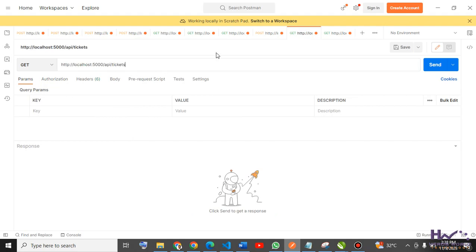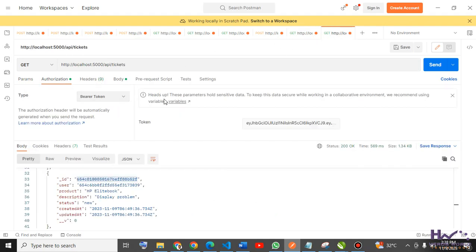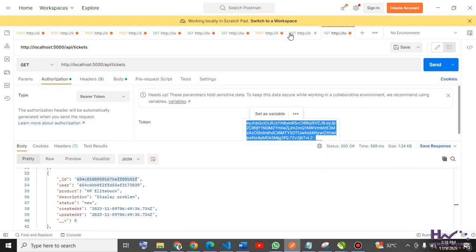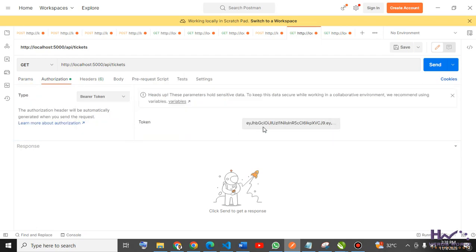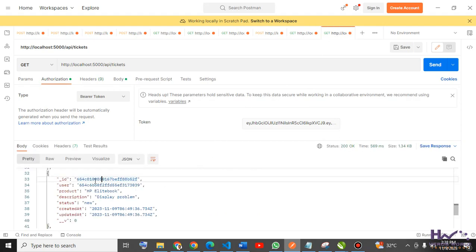I'm going to send a get request here. Of course, if we are not authorized, it's going to throw an error. So I'm going to get the authorization token, the bearer token, and put it here. Then I'm going to get this ID.